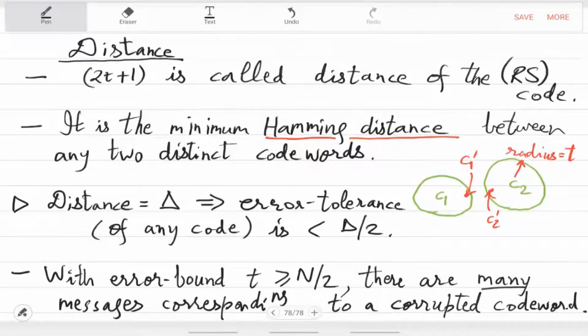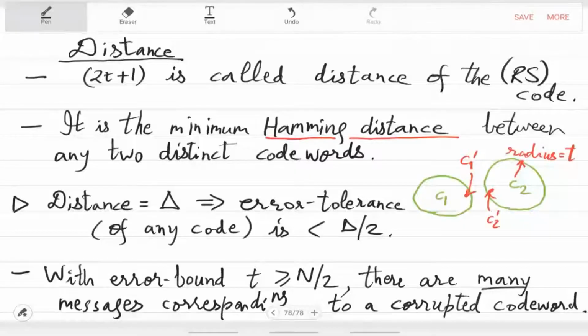So there are two things now. We basically want to cross this barrier of n/2. So what if the channel makes corruption more than 50%, right? Theoretically then it is impossible to find the message, but how many messages are possible corresponding to the string that Bob received? If you can give an upper bound on the count, then there will be hope that maybe there is a decoding algorithm that gives a list of messages. Okay, so that is called list decoding.